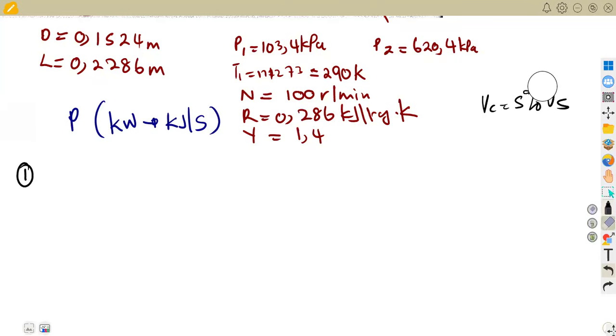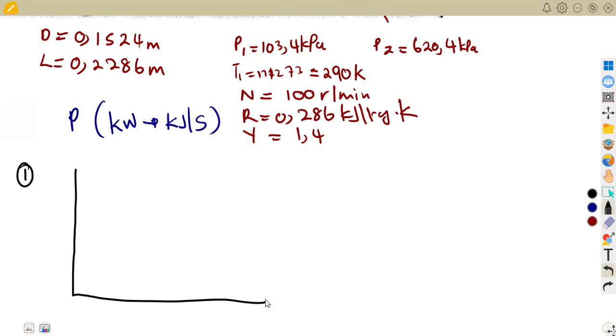When you are not given any statement that connects the swept volume and the clearance volume, it means there is no clearance. Or they can actually mention that there is no clearance or ignore the clearance. You will know that there is no clearance. So in this one, there is no clearance. We do not have any relationship that goes between VC and VS.